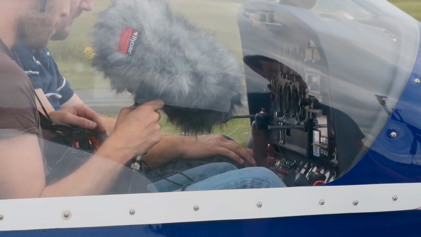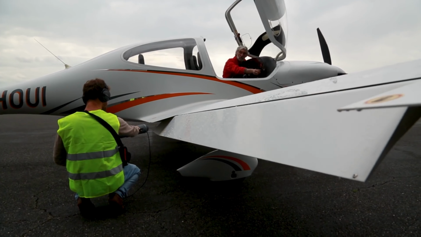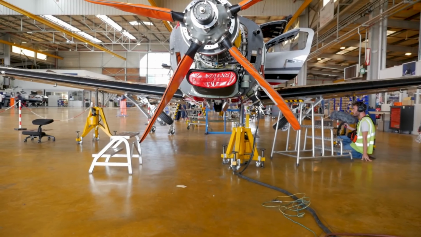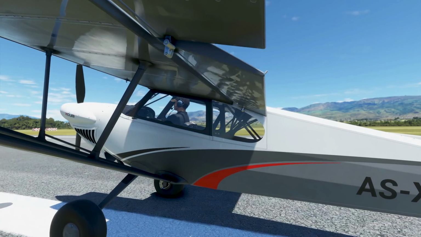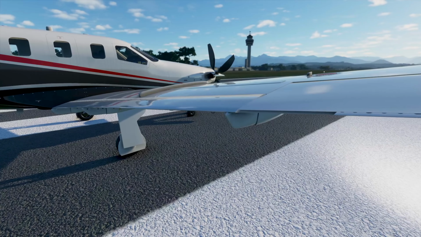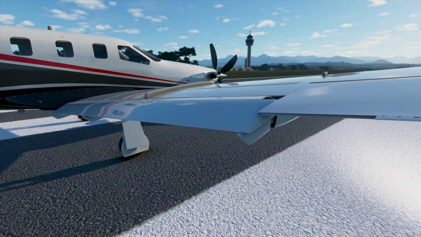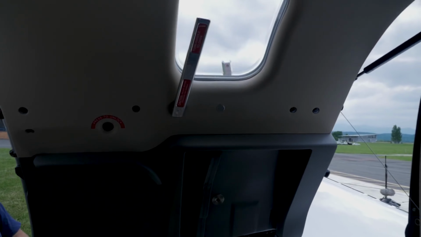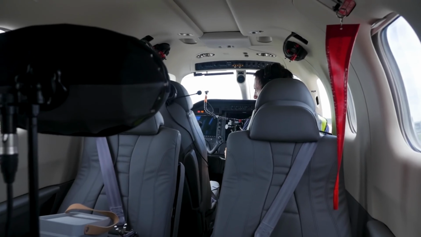More than the engine, we also carefully recorded cockpit buttons, switches, instruments, or even flaps. Last but not least, thanks to audio convolution technology, we were able to record cockpit acoustics, which allowed us to play any sounds or voices as if you actually heard it in the cockpit. For example, if you wish to create new sounds, it will allow you to play them in the acoustic space of the cockpit.